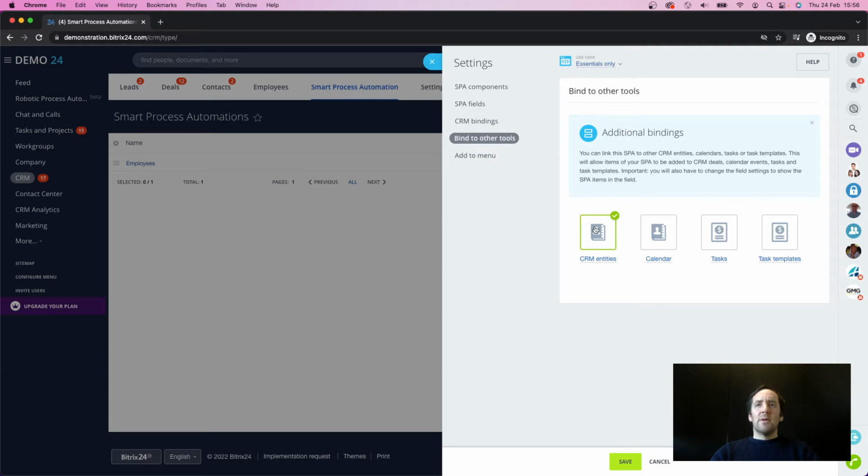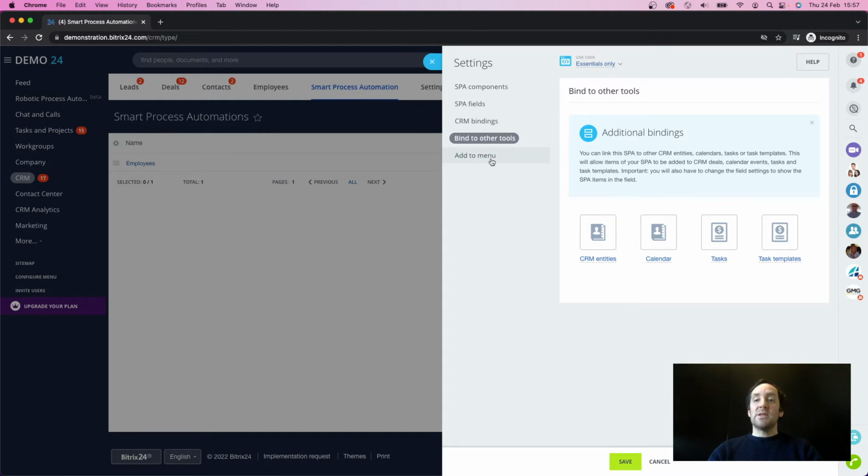We can also link it to CRM entities, calendars. So if you were to create an event and you wanted to associate that calendar event with your employee SPA, you would select that. With regards to tasks and task templates, if you were creating tasks inside Bitrix and you wanted to be able to bind that task to your employee's SPA in this case, then you can do that too.